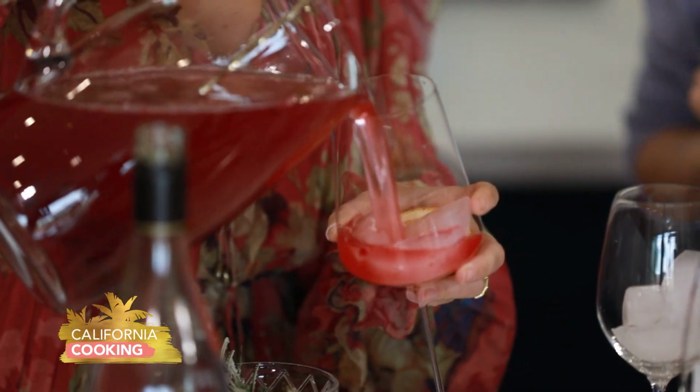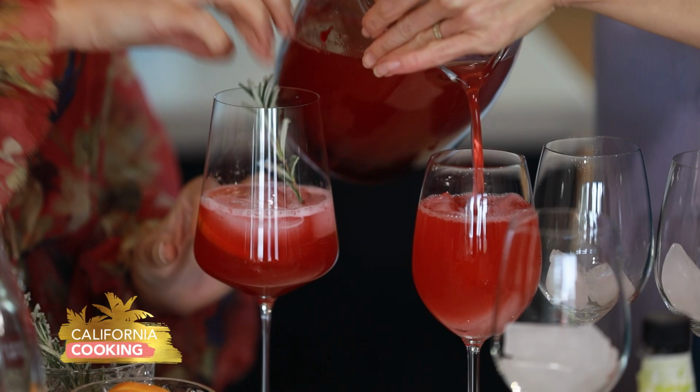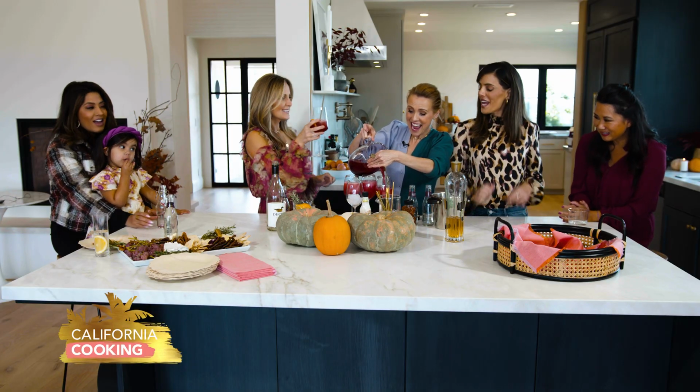Pour a little of the drink. Oh, that's so pretty. You can do a straw. We're going to garnish it with a little of the candied rosemary. You have a festive drink. Gorgeous. However you want it to look.